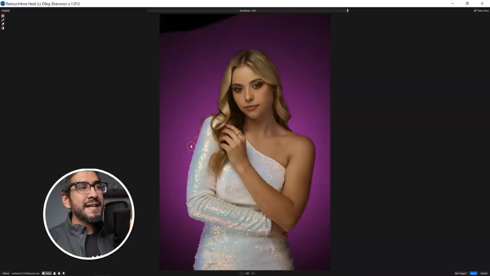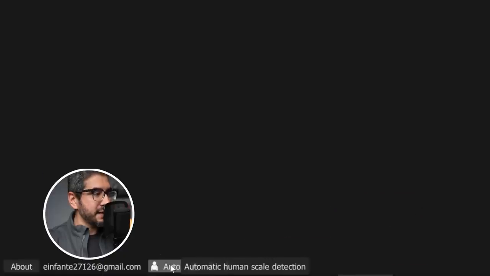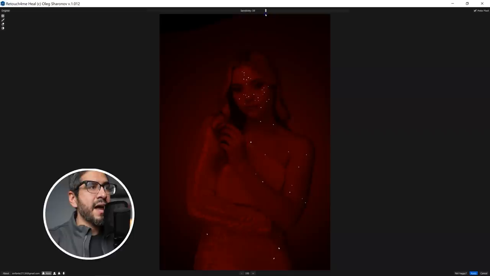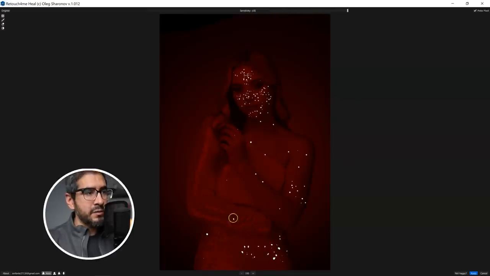Okay. Now that that's loaded, by the way, when you do open it up, it's going to ask you, do you want it to automatically detect the human subject? You can also say, you know what, this is a close-up portrait, a half-length portrait, or a full-length portrait. But typically, I leave it on auto. And as far as these settings over here, I never really mess with. You do have a brush and an eraser, so you can erase where it's detecting the blemishes. There is one up here, the sensitivity, this just adjusts the sensitivity of how many blemishes it's looking for. More often than not, I leave it at 100. I'm going to be honest.